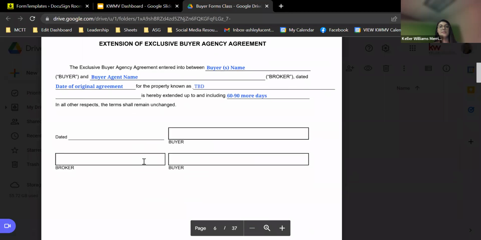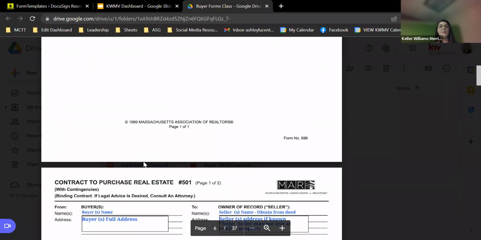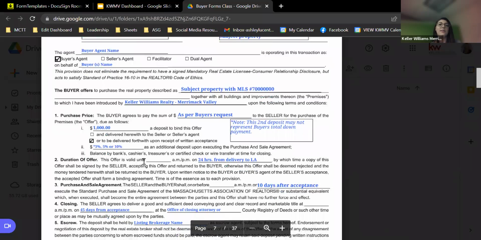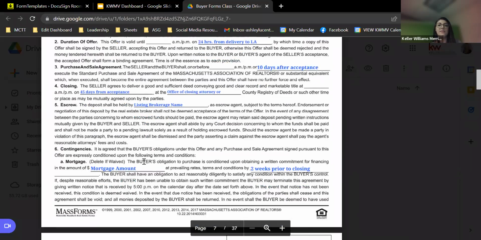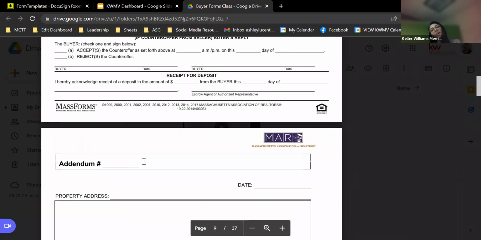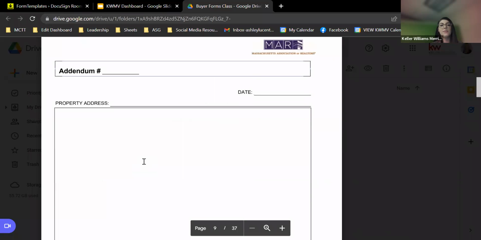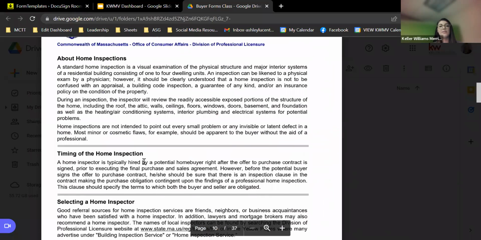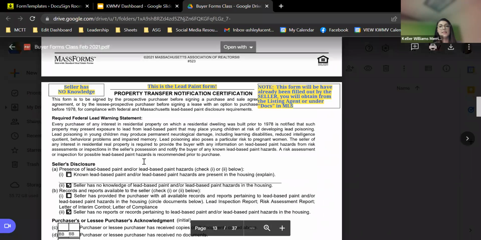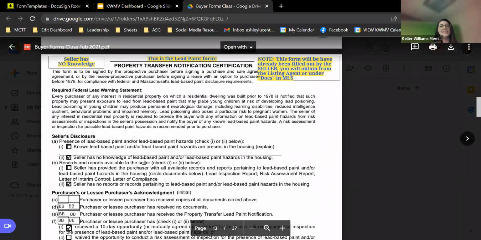So this is a long packet. We also have hard copies. If you guys ever want a hard copy, just let us know. But these can help if you're a newer agent and you're not familiar with the forms, or if you just need a little refresher. So, yeah, I love these.